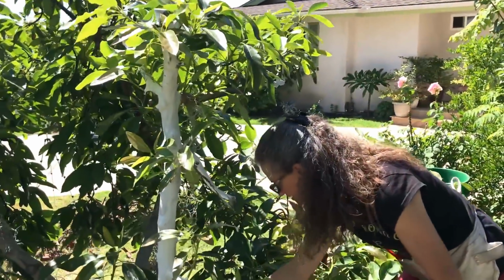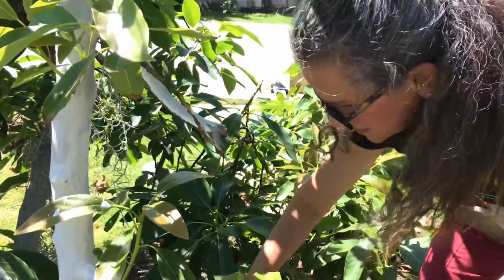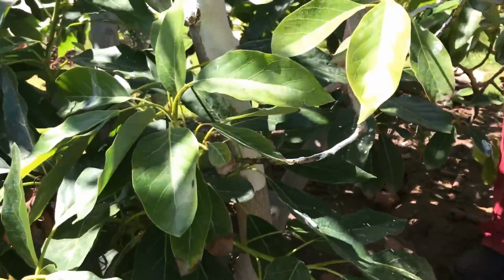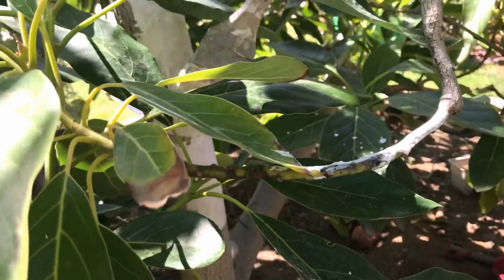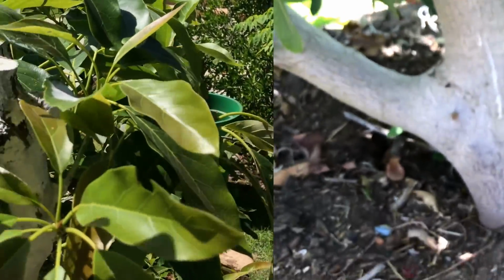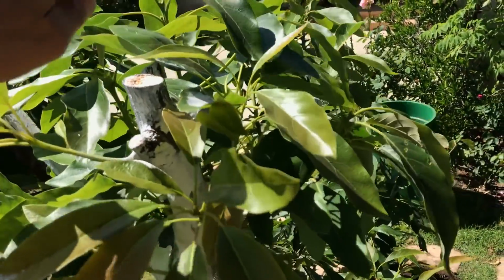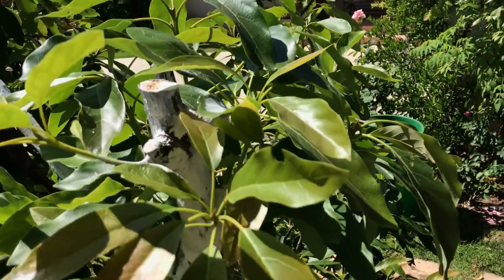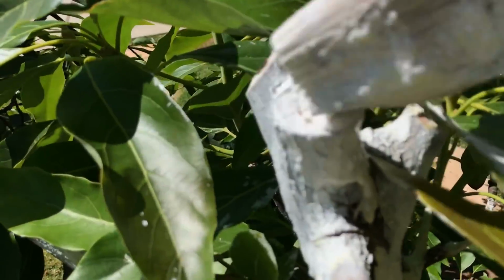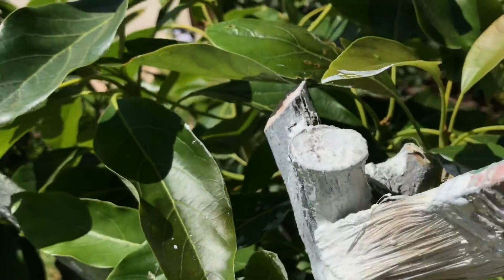So I like to hit the south side first and then work on to the west side. But if you can get all the way around, that's the best. And also on the cuts. Do you want to get a little bit more product up in here? Okay. I can't see up there. You can see that it's still exposed wood. Yeah, that's a lot better.